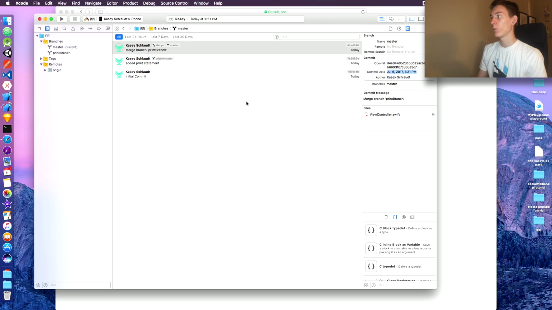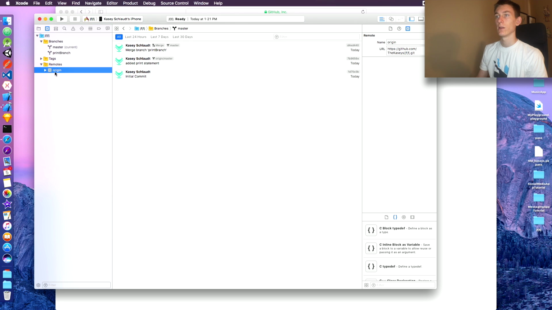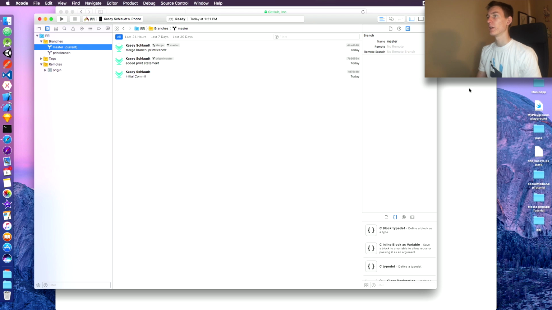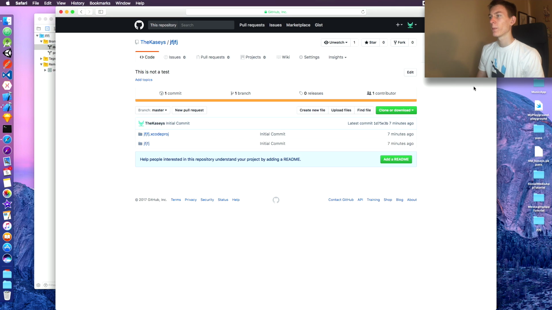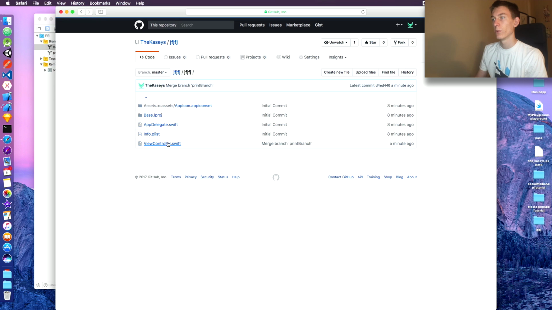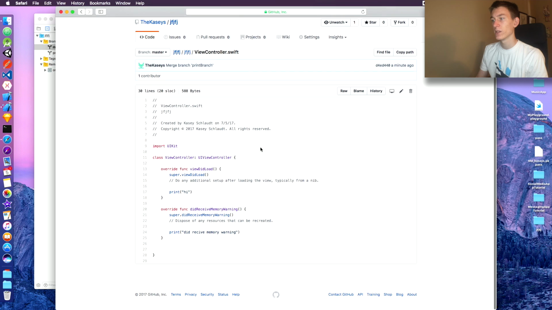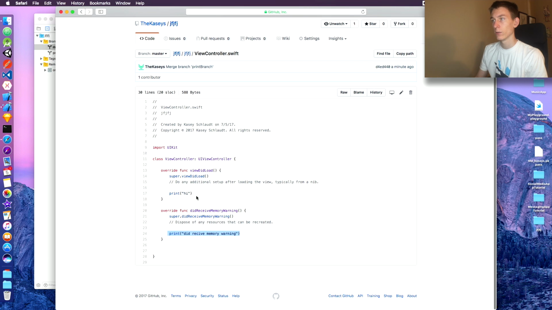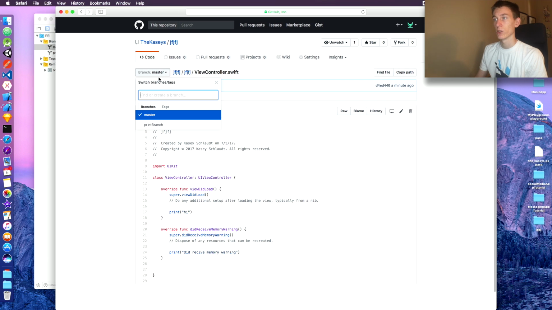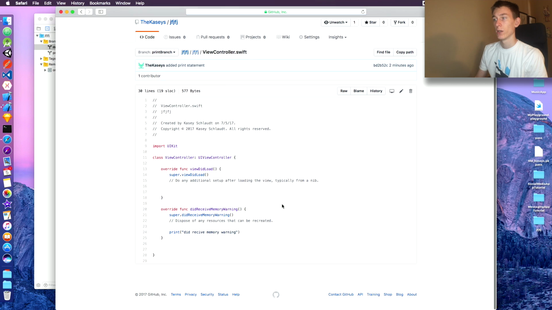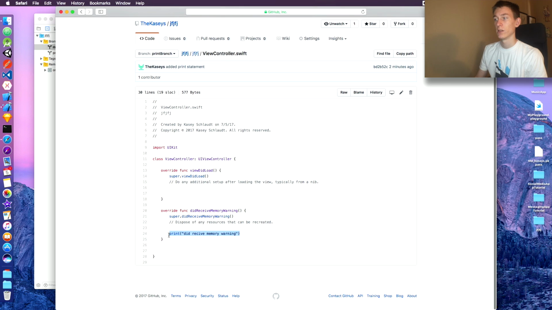So we've committed it, we've pushed it up to the origin master, and now we're good. We can call it a day. And if you don't believe me, let's head back over here. We can go to viewcontroller.swift, and we can see we have the print here and the print here, and this is because we are on the master branch. So if we went to the print branch, it would just have the did receive memory warning.